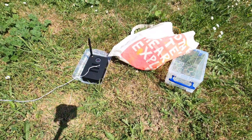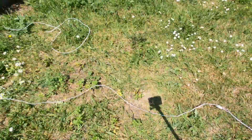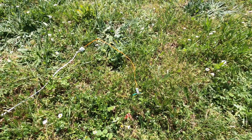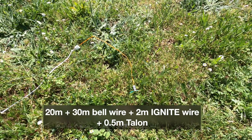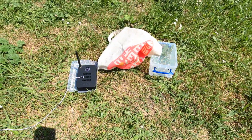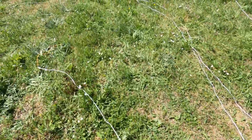As you saw, the igniter worked at two meters, so we can rule out the igniter as being faulty. So what I'm going to do now is cut the distance down a little bit — this is going to be 30 plus 20 meters. So now we are going to do 20 meters plus 30 — another spaghetti junction, weaving its way around two lengths of wire connected together. And that doesn't work either — oh, there we go, it took a few presses on that one. Okay, so let's try 30 plus 20 take two, which weaves its way around the garden and ends here — and that worked on the first press.